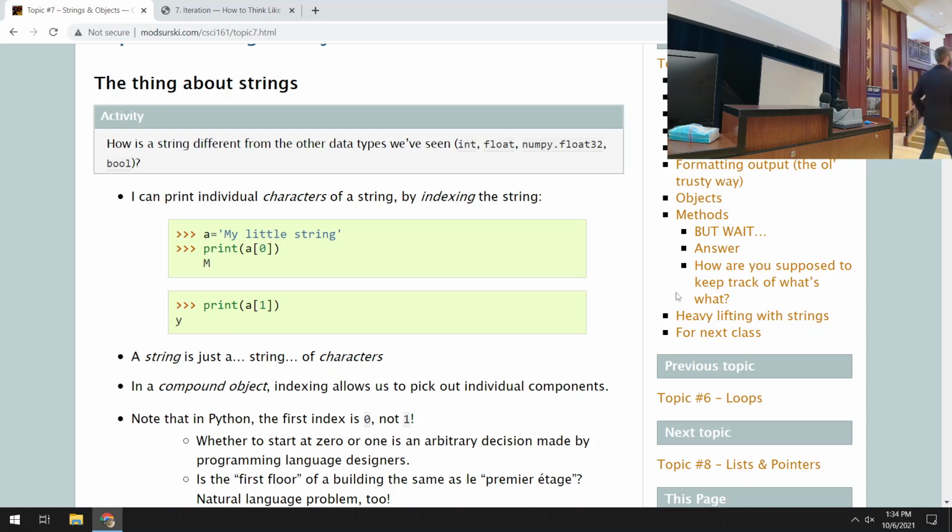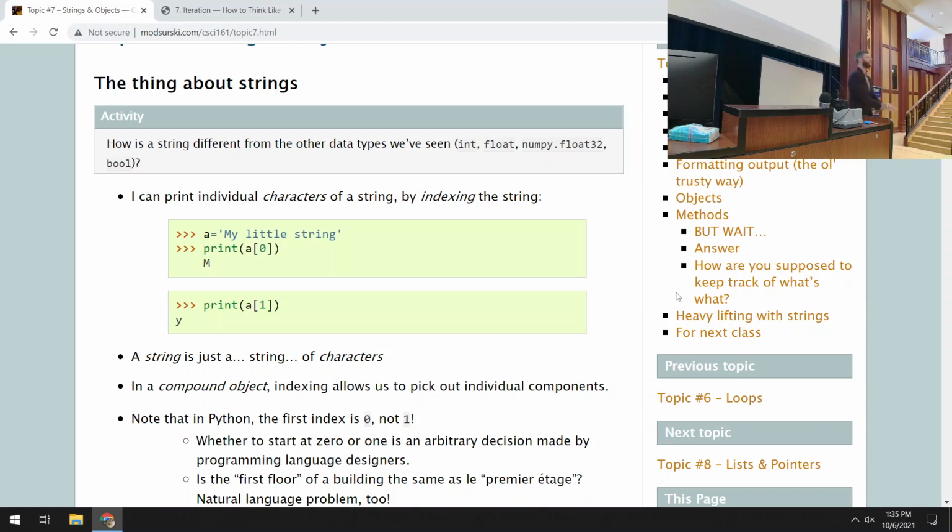And in many programming languages, a character is its own type. In Python it's not, it's just a part of a string. But characters are their own thing. So you have integers, characters, booleans, floating point numbers. Some other programming languages call those floating point numbers doubles, but whatever. So if I store an integer, if I say, okay, Python, I need you to make a variable for an integer.